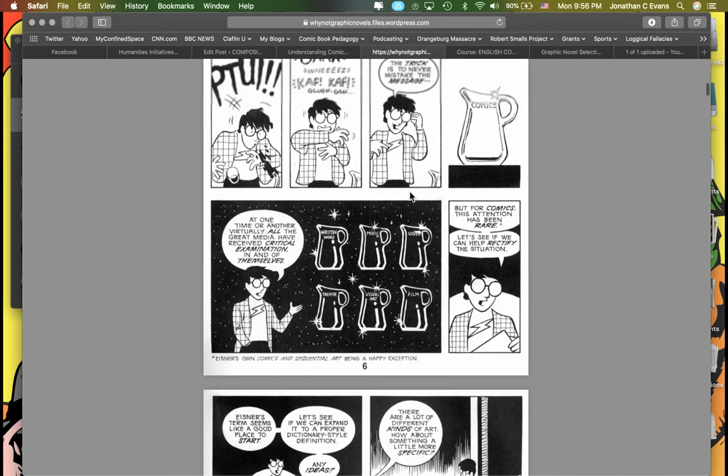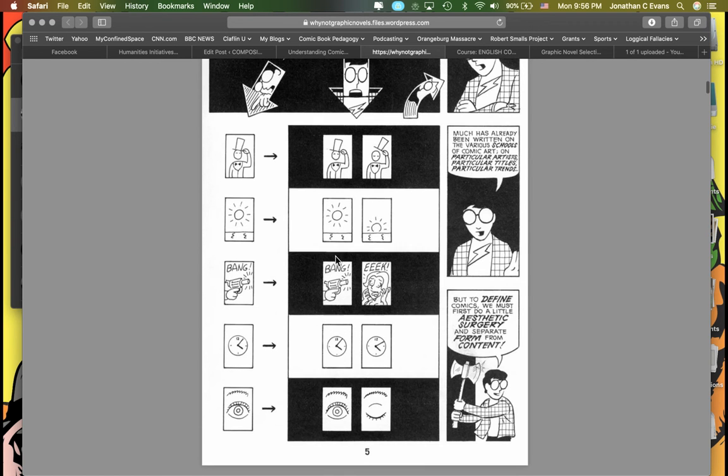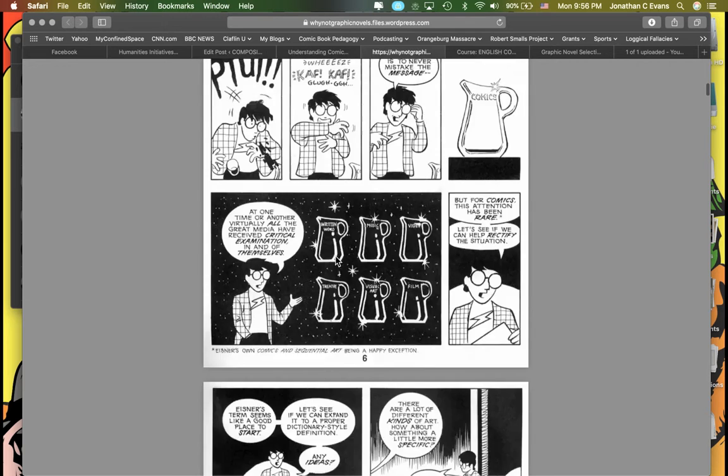So for example, here he talks about the difference between a picture and pictures in sequence together and how they form a difference. For example, here's a picture of a sun, and then if I do this here, this is obviously the motion or action of the sun setting. But it's interesting because if I were to flip these two images, it'd be a sun rising. So if you think about this, he's going to get into all these little nitty-gritty details.